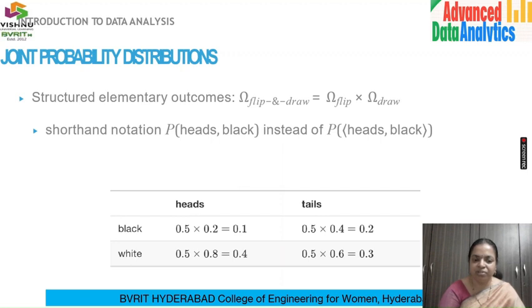At the same time, for the white it is similarly 0.5, with a possibility of 0.5 for each. Then there is a 0.4 possibility for white and tails, and a probability of 0.6. Here I have 0.5 for heads and tails, there are two values, and 0.6 is 60%. So we have the probability 0.3.